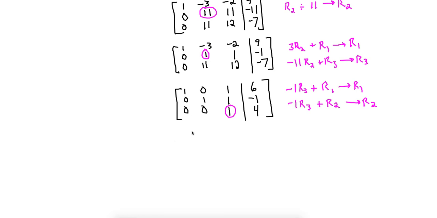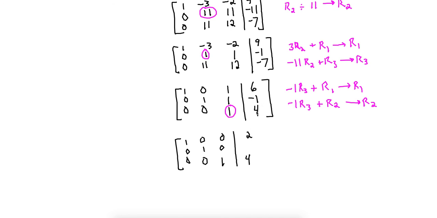We know these first two columns are going to stay 1, 0, 0 and 0, 1, 0. So they set it and forget it. So 1 times -1 is -1. -1 plus 1 is 0. -1 plus this one is also 0. All right, so 4 times -1 is -4. -4 plus 6 is 2.